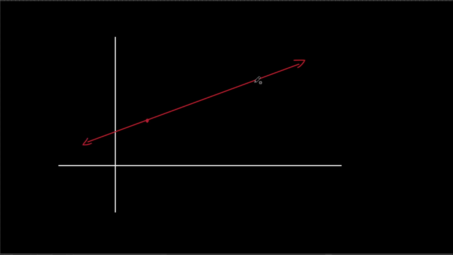So let's pick 2 points. Again, it doesn't matter what 2 points you pick because the slope's going to be the same no matter what 2 points you pick. All right. But what I want to do is this. If I drop this down, how far over is this point? Like, what are the coordinates of this? Well, if I come over here, this is on the x-axis. I'm not going to put actual numbers right here. I'm just going to put an x1. Is that all right? So to get to this point, I go over x1 and I go up. What do you think I'm going to go up?